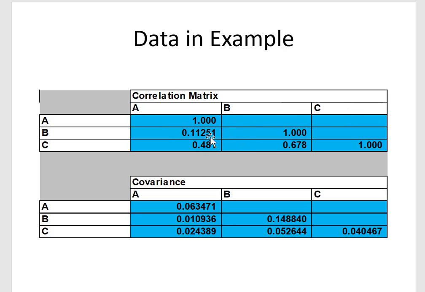And now we see here's the correlation. The correlation between Blandy and the other stock, Gourmand, is 0.11, so it's a pretty low correlation. Between Blandy and the stock market it's 0.48. Between Gourmand and the stock market it's 0.67. So again, you can see they're all less than 1. But why are these ones here? Well, what's the relationship between asset A and asset A? They're identical, so it has a positive correlation, right?